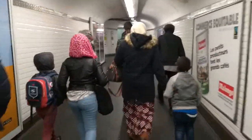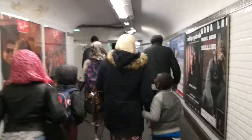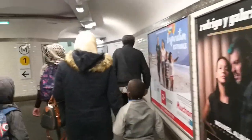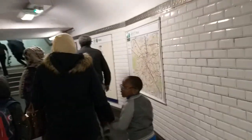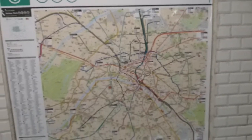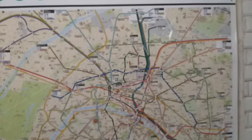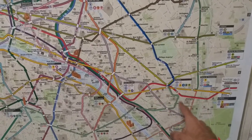One thing that you really need to know if you go to Paris is that you should familiarize yourself with the metro. And that's what I'm trying to do with this video, of course, and my previous vlogs, since I use the metro to travel virtually anywhere. Here's a bigger map of the entire station. So as of now, we're somewhere over here on the map. Okay, we're actually right here. So we're gonna go there.